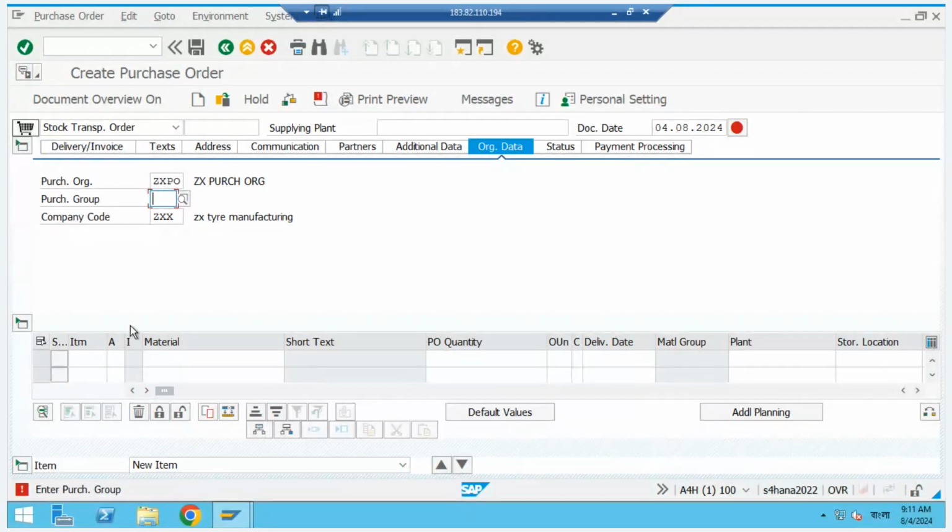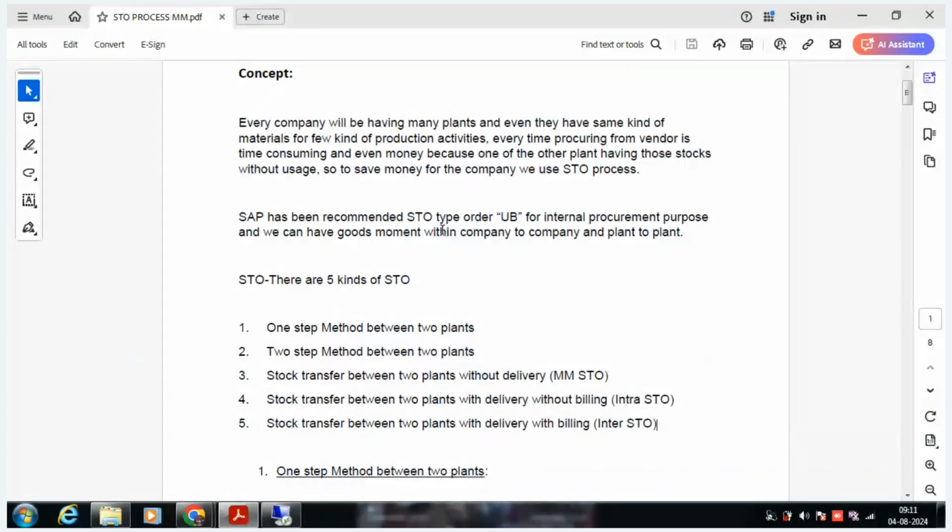If you see here, the item category is already set, so here we cannot write. Here we can change to stock transport order. That means the STO process, so STO PO. So we are creating an STO PO and we are transferring. That is one of the processes. UB will be the STO type.